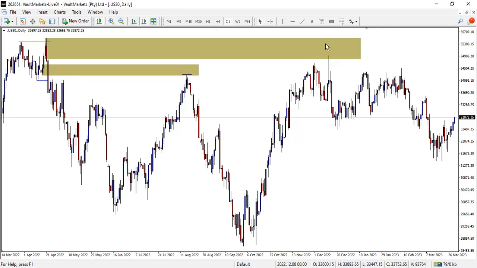So now the target, the entry was up here. So now before the entry here, what do we see? We see liquidity grab here. This is our stop hand here. Another stop hand, right? We see another stop hand, and then after that, what do we see? We see a break of market structure right here. So now this scenario is exactly the same as this here. Can you see it?